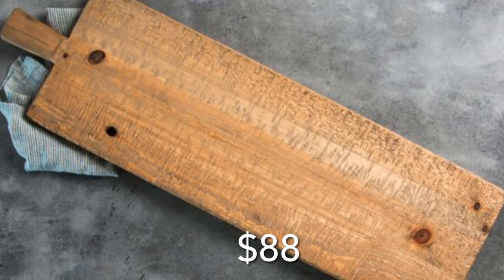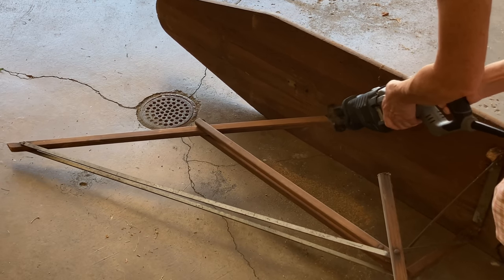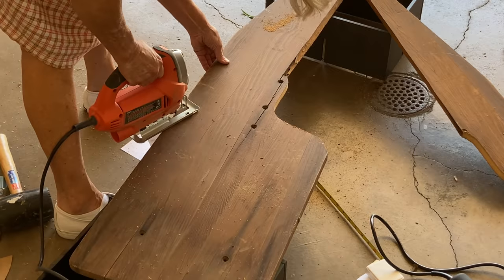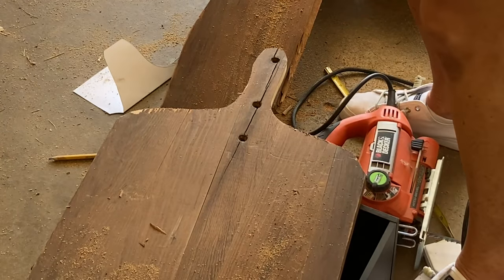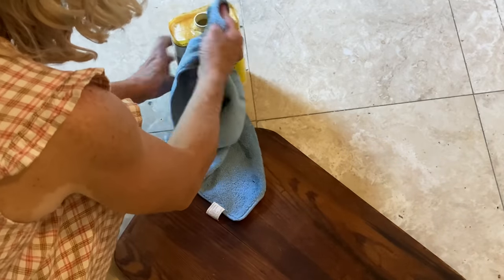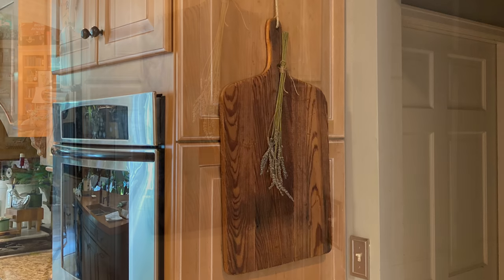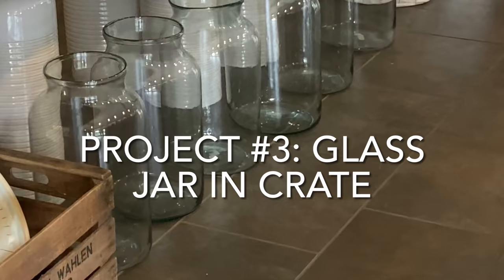For my next project I decided to try to make an extra-large serving board like the ones I saw at Magnolia that were selling for close to a hundred dollars. A friend gave me this vintage ironing board for free. I created a pattern for the serving board handle, traced around it, then followed my pencil line with my jigsaw to cut out the handle. I smoothed the raw edges with my orbital sander and gave both sides a coat of linseed oil, which is food safe and often sold as cutting board oil. My serving board is huge, made from vintage oiled wood, and didn't cost me a cent.